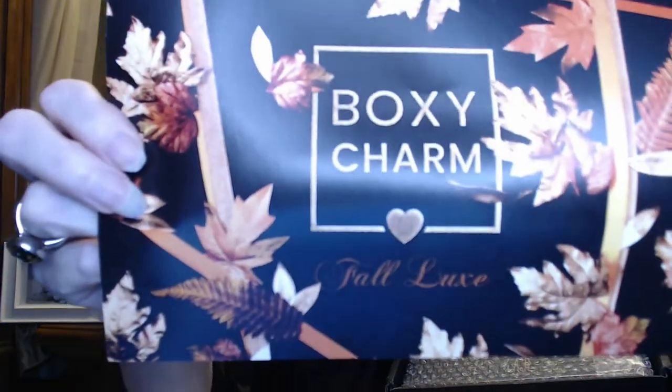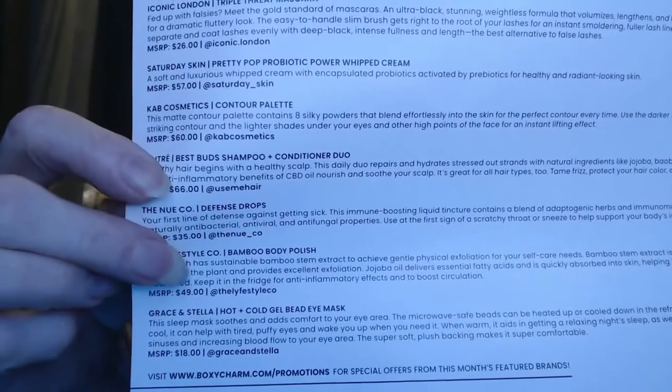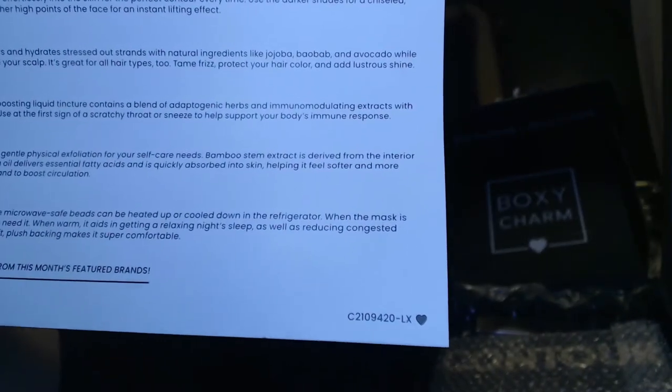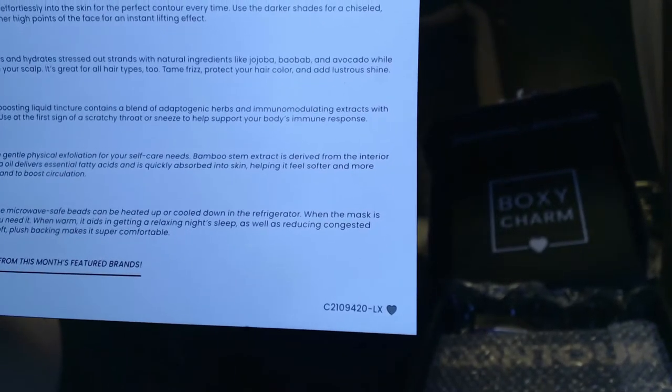I did this little thing right here so we could get in a little closer or quicker. And the box right here. We've got this pretty BoxyCharm card — it's like coppery and gold, and it's called Ball of Luxe. The back of the card, which is really handy for me, tells me everything that's in the box, a little description about it, the MSRP of the value, and the code of my box. So for September 2021, my code is 420LUX. So I don't know if I have any twins out there — let me know if you've got the same configuration. We've got some real bubble wrap this time.